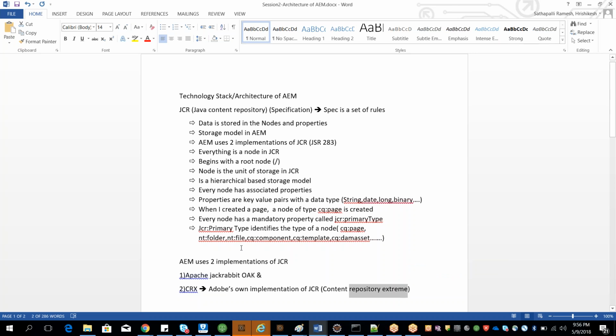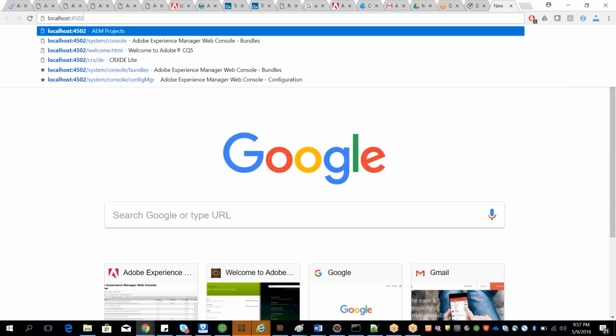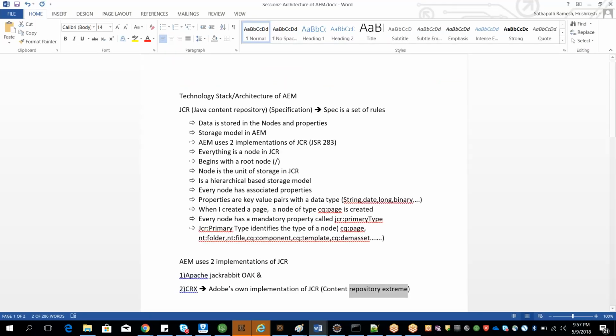Now, I told you data is stored in the form of nodes and properties. So how do we explore this? We are curious to see how it is getting stored. The URL to explore the JCR repository will be localhost:4502/crx, and CRX stands for Content Repository Extreme.